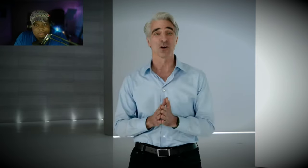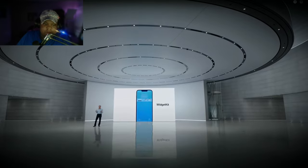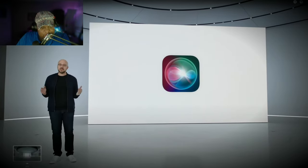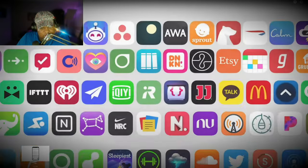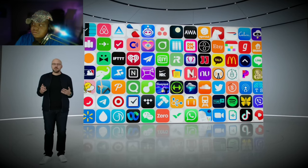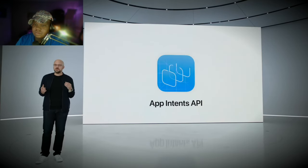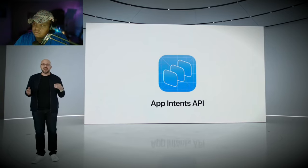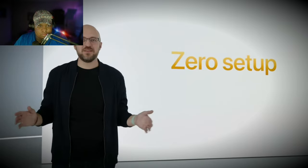Why does this have to be an astronomy collection? Just be a NASA nerd or something. And for developers, the Widget Kit makes it quick and easy to put glanceable information. We're also making it easier to use Siri with apps — there are over 15 Siri shortcuts. Today these require manual setup, so we're introducing a new developer API built using the Swift programming language called App Intents. Now shortcuts work with zero setup.